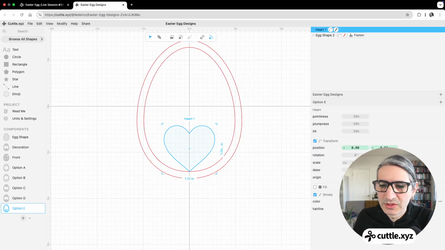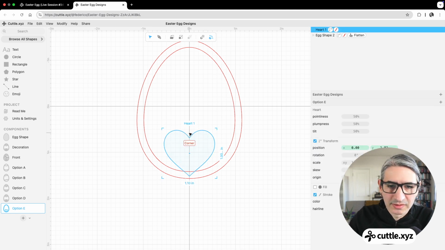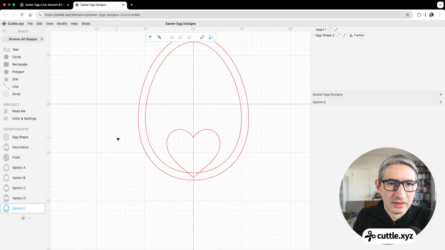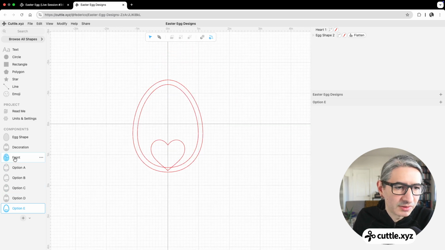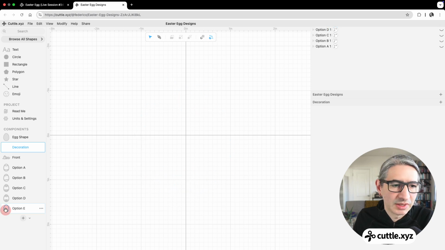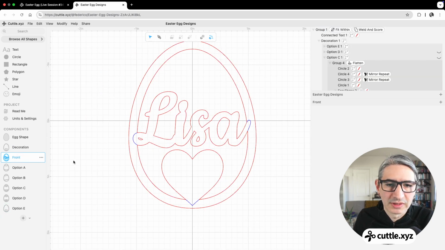I think if I just apply it like so, I'm already getting sort of what I'm looking for. Let's see if that heart looks good. So I'm going to do the same thing. I'm going to go back to the decoration, just hide the previous one, apply option E, the one I just created with the heart, and see what it looks like.